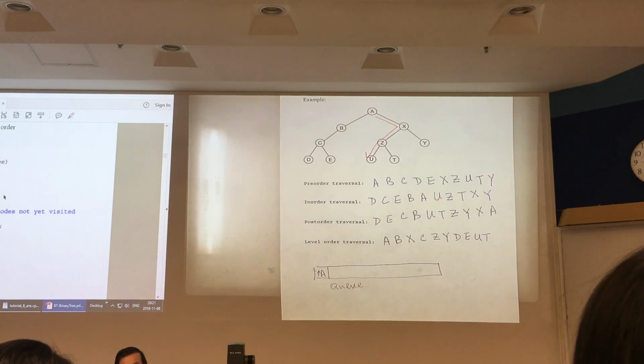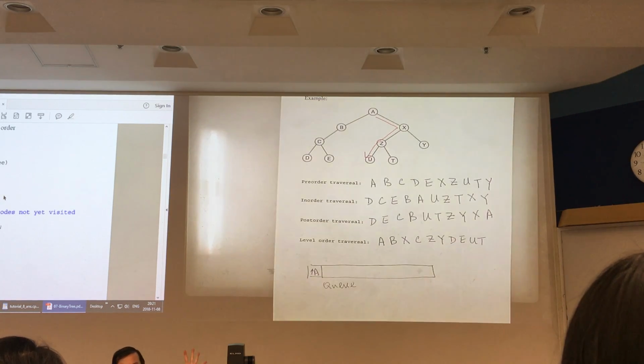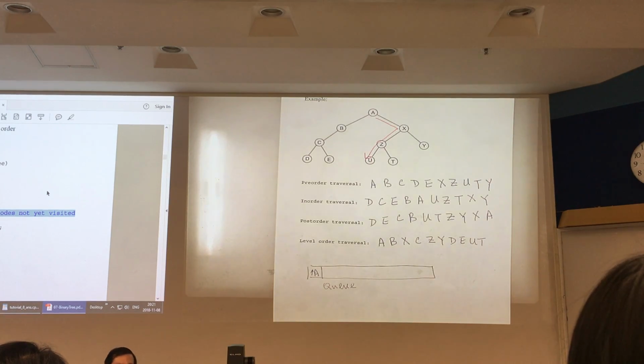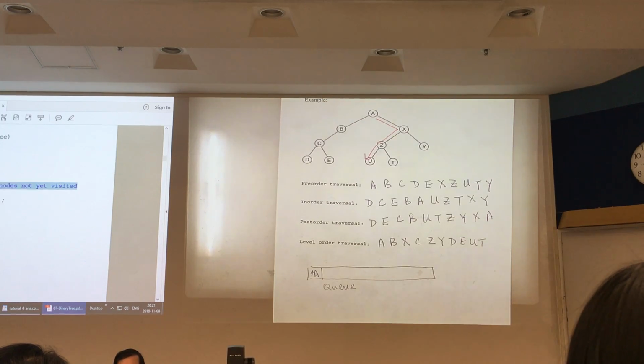Usually the control of the while loop in this case will be as long as the queue is not empty. The queue not being empty means that there are some nodes in the tree that are not yet visited, so we need to do some computations related to the subtrees that we save in the queue. As long as the queue is not empty, we enter into the while loop.